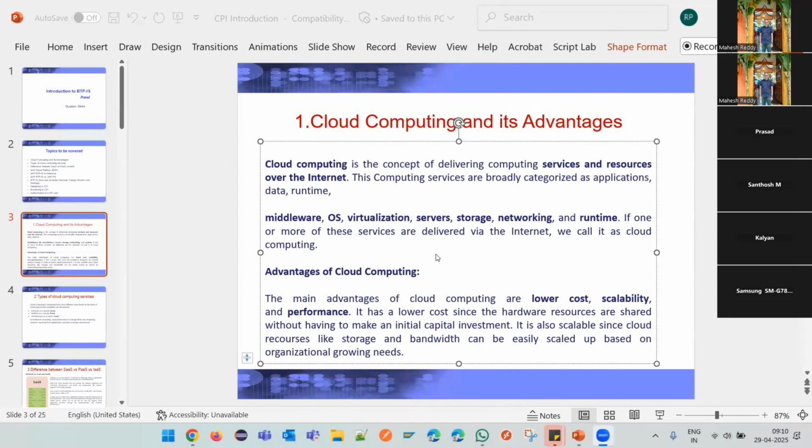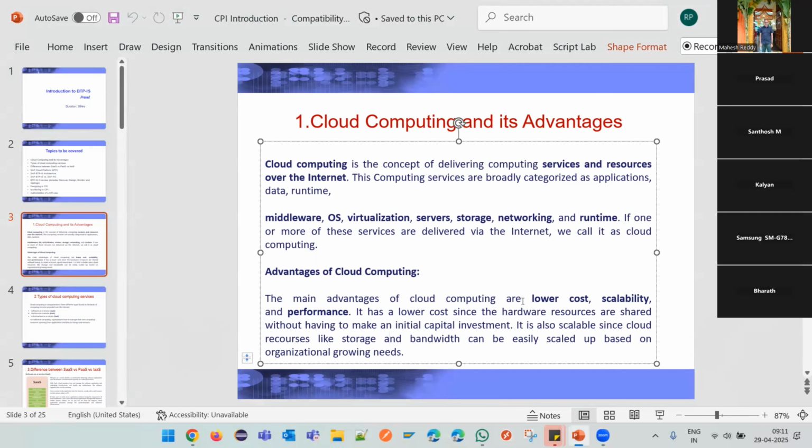Yes. Okay. To overcome those hurdles, we can use cloud computing services because we don't need to bother about any capital investments, the maintenance of the servers, or the security issues. Whatever issues are related to that particular service would be taken care of by the service providers only. Hence, it is going to be of lower cost, with scalability and high performance. Because of all these factors, we prefer to go with cloud computing services.